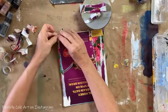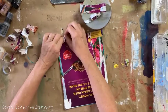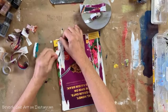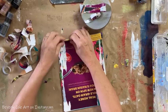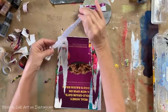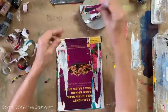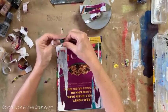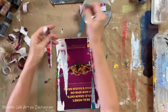Let's try this side. We didn't put the glue stick everywhere, so we're starting to get some places where it rips and where it doesn't. It's really not anything we should even stress about. It's so much fun. There's a lot of words on this one. It's pretty cool. There's a couple layers together, then I can attach other pieces to it to make more interesting layers. So don't throw anything away yet.